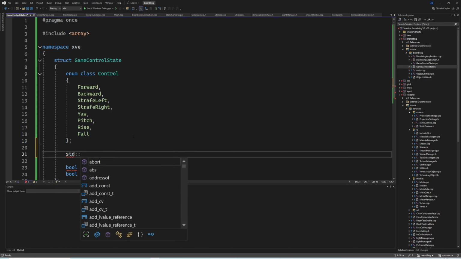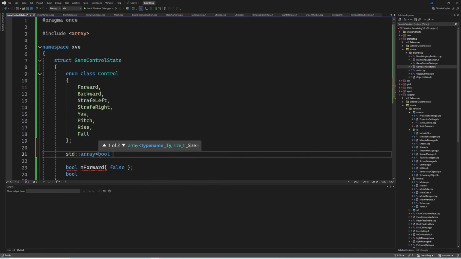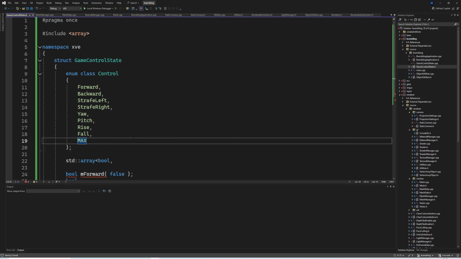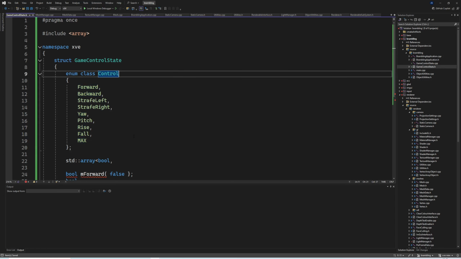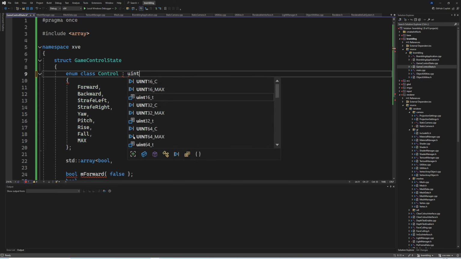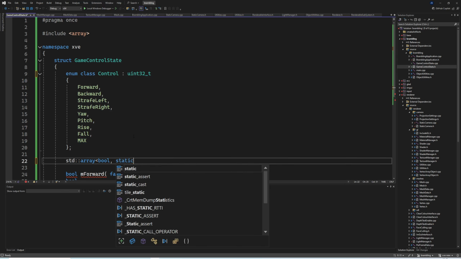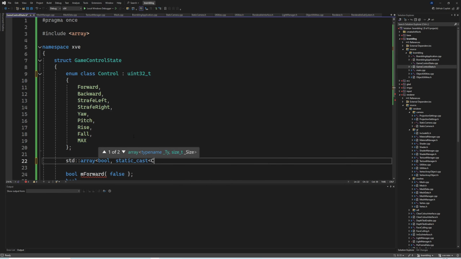And then we'll go std array bool, and then we'll go max. I want this to be based on uint32_t, and I will go static cast control max and control states.